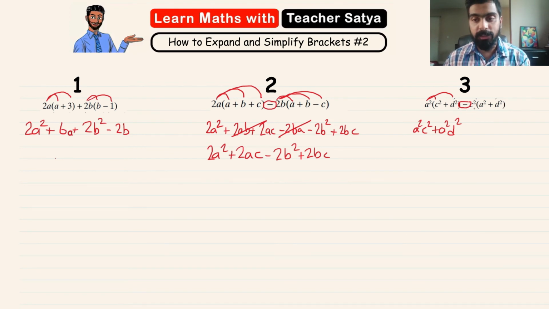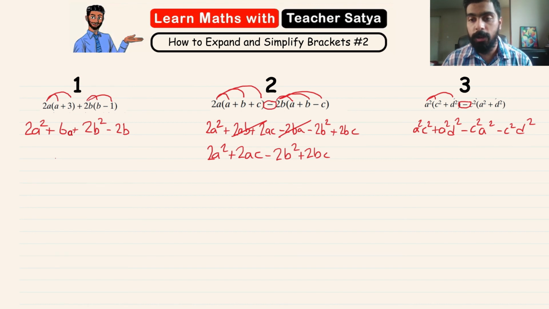So negative c squared times a squared will give us negative c squared a squared, and negative c squared multiplied with d squared is going to give us negative c squared d squared. Now, once we have expanded a bracket, step number 2 is to look out for like terms. Now, if you take a look at it, we do have like terms, right, guys? a squared c squared and c squared a squared are like terms. Therefore, let's go ahead and add or subtract them.